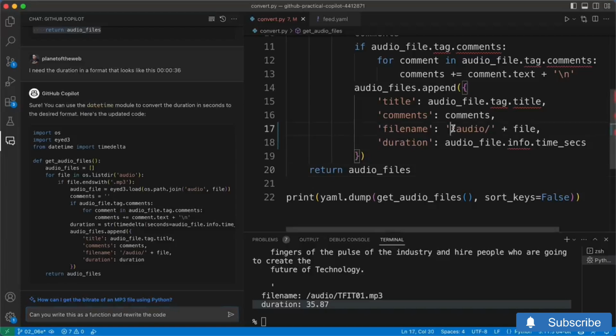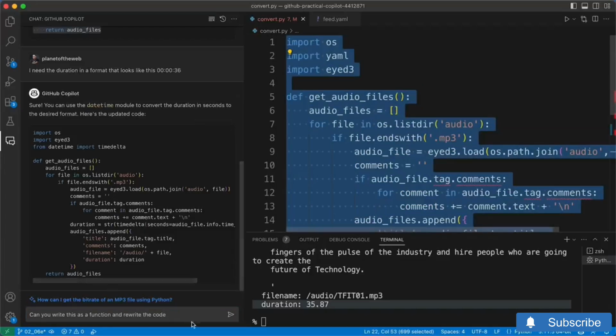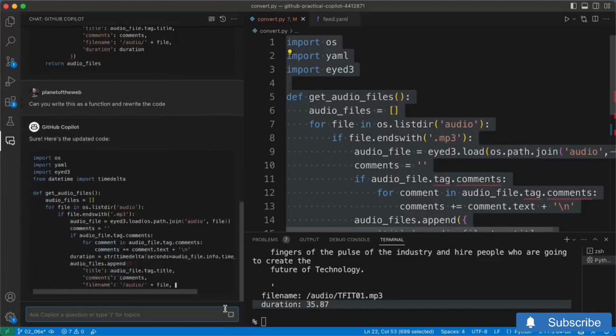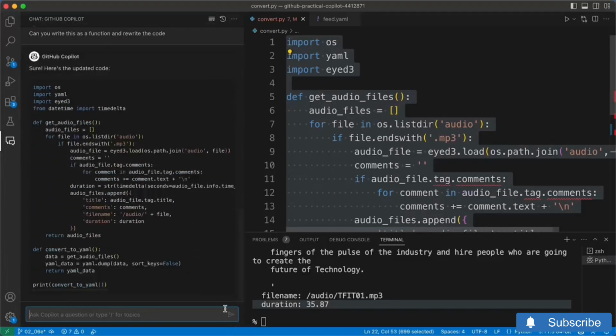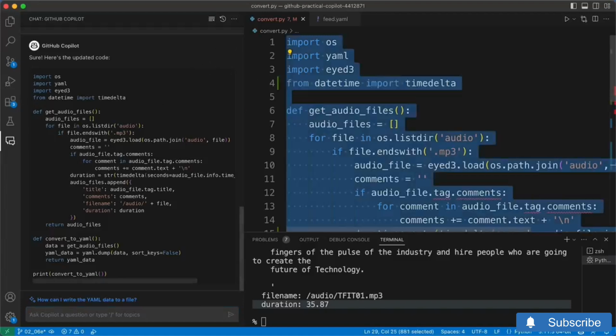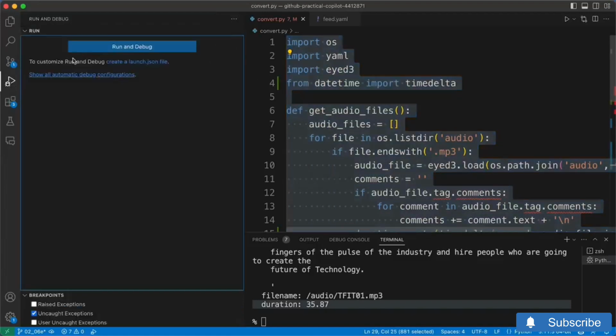Let's go ahead and select everything as well so that it has all the information that I want to modify. And let's see if this works. So we'll just replace this and we'll try running it.